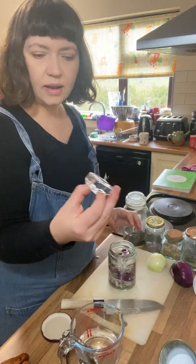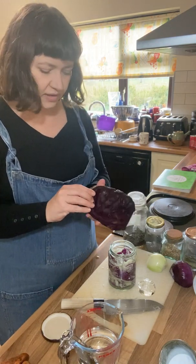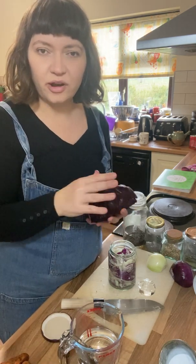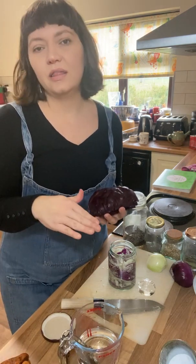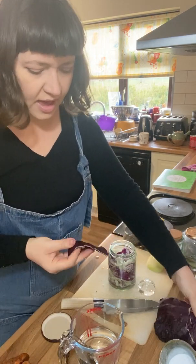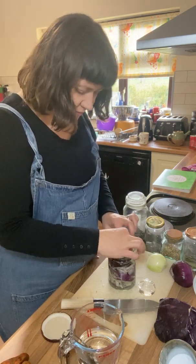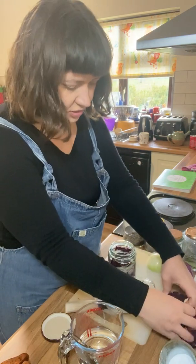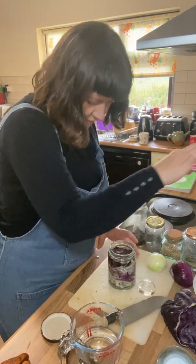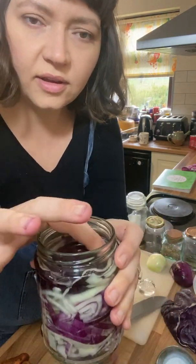Just pour the brine in and make sure you cover the onions. You can either use a little weight — you can buy pickle weight things — or I've got a quarter of a cabbage here, so you can make a follower. A follower is just a piece of vegetable that neatly pins everything under the brine. You want everything safely underneath so it won't be exposed to oxygen and get mouldy. Break off a cabbage leaf and wedge it into the jar, making sure there are no floaty bits of onion poking up over the brine. You can add an extra little piece if there's a gap, then remove any remaining floaty bits.